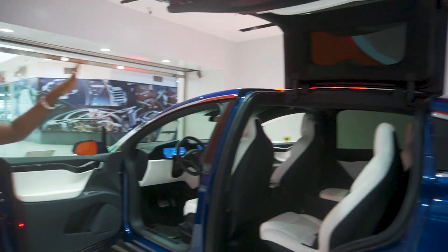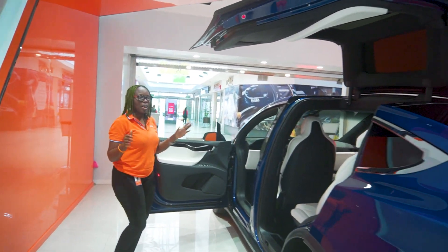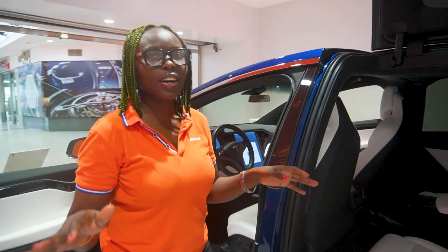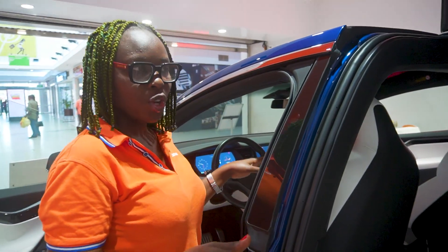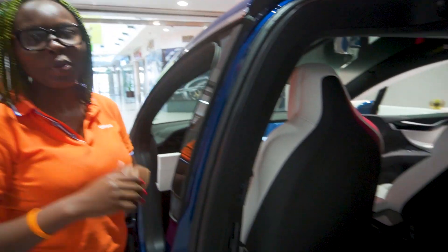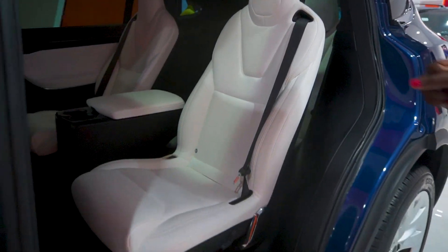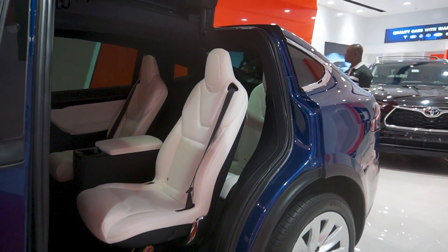Both doors do the same thing — they have the same exact features. Right now, it's an SUV and it's a family car honestly. It has about — it's a six-seater, three rows, and they are all white, sparkling clean. Trust me, you want to buy this car right now. And for extra space, the back rows, you can collapse them for extra trunk space.